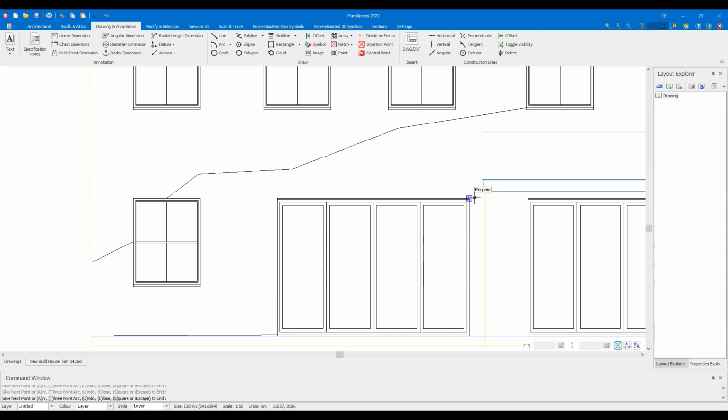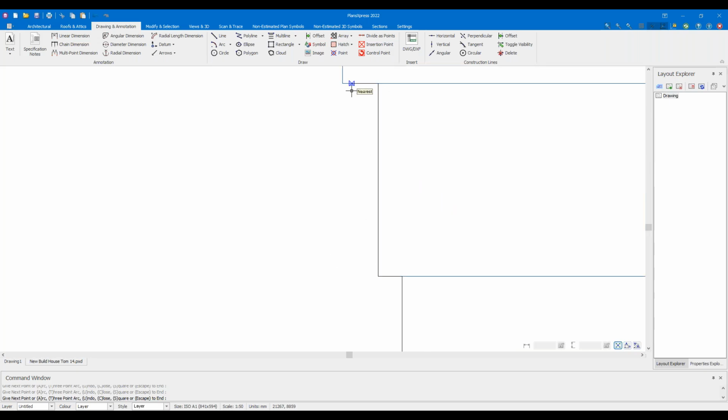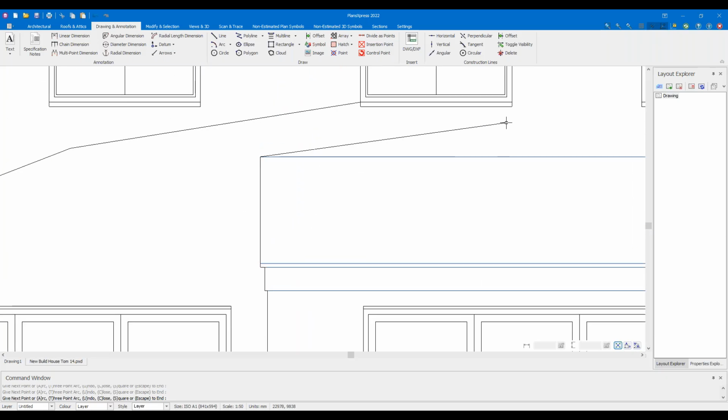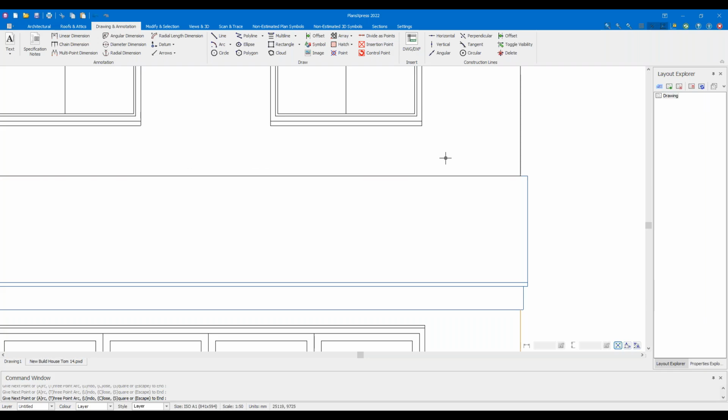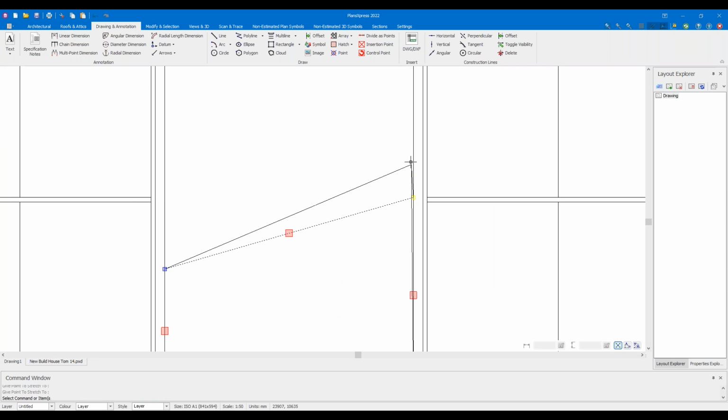If I don't get this perfect, that's fine, as long as I've got enough clicks in there, so click, click, click, to give me enough room to move around, and so close that off. My polylines here aren't going to be perfect. I'm going to move some of these down, some of these up.